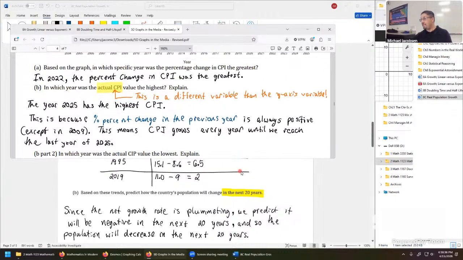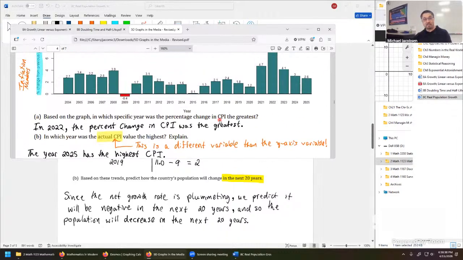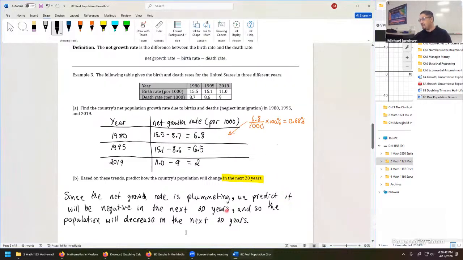So that's essentially what I'm saying here on this problem. I'm predicting the growth rate will go negative in terms of births and deaths. And so the population of the USA, its size will go down as well. Well, that's one take. Again, you might say that stabilizes around 2 or gets close to 0 but stays positive. You would say then the population will increase, but maybe you'll say increase very, very slowly to emphasize getting close to 0.